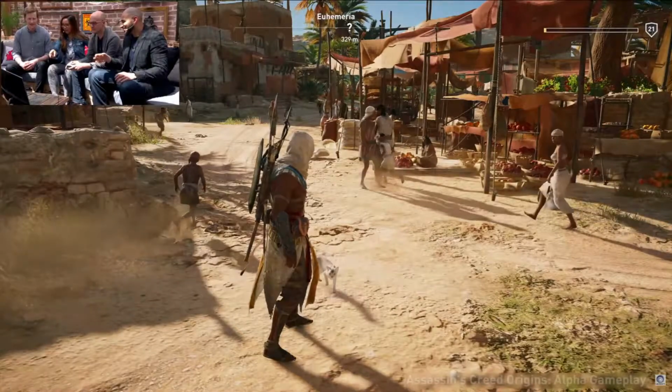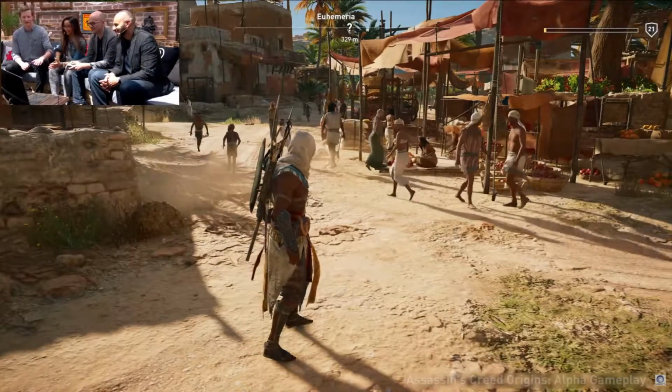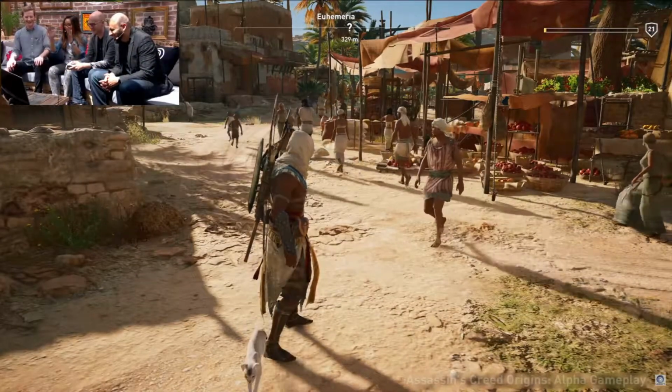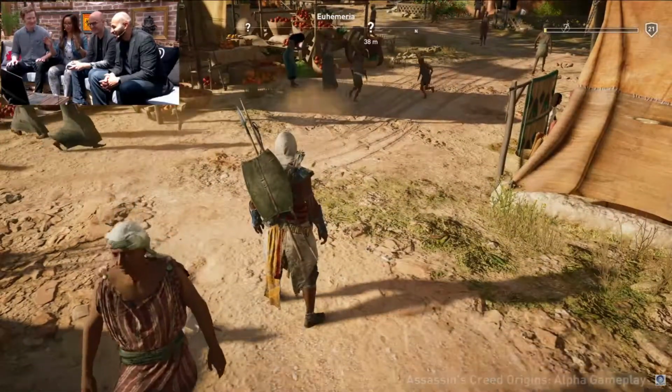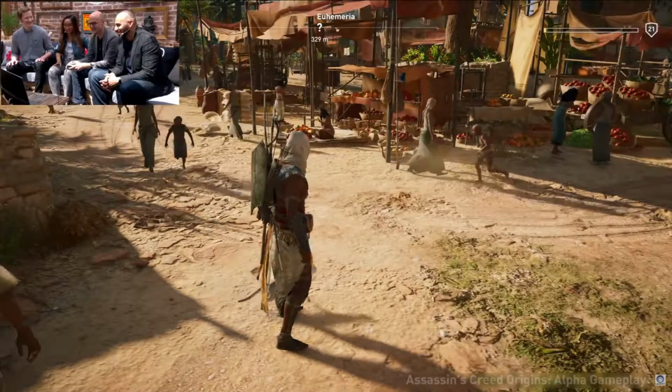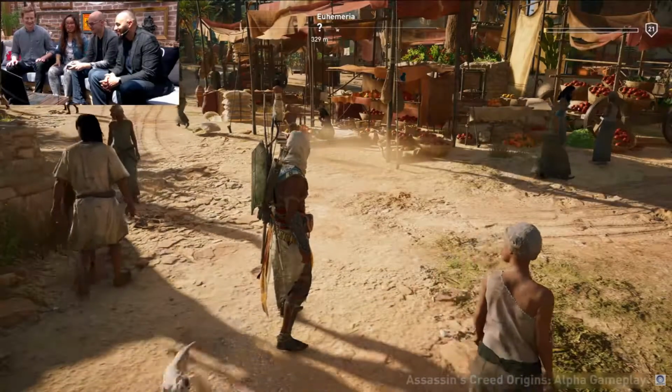Can we talk about the cat? Oh my God, there's a cat! This is such a great way to wrap this up. We just saw a cat in ancient Egypt. Come on, guys. And you know what? Cats are very important in ancient Egypt. Can you pet it?